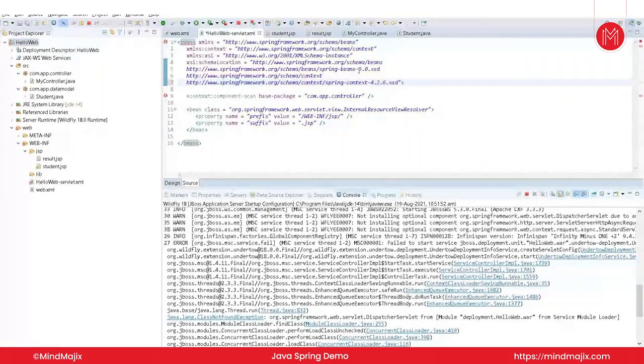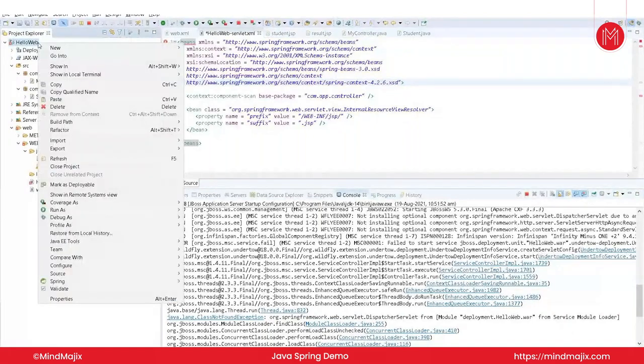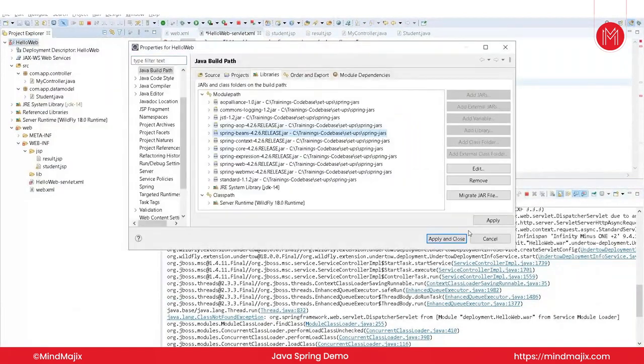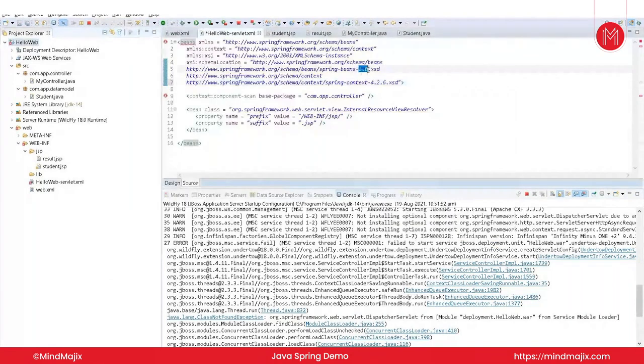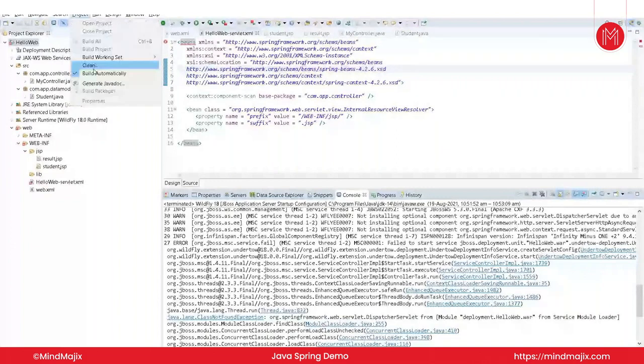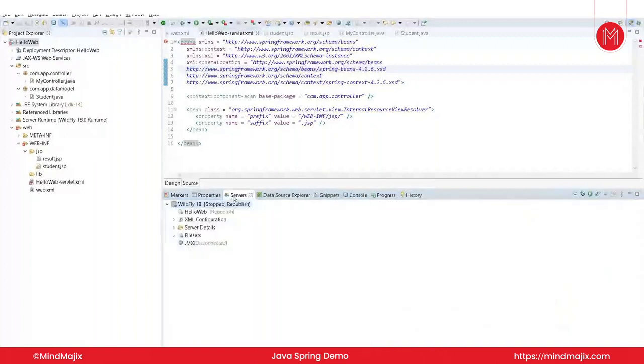Similarly, we'll check the beans one, and do the clean build again. So this is a real example. That's how we feel while doing development.